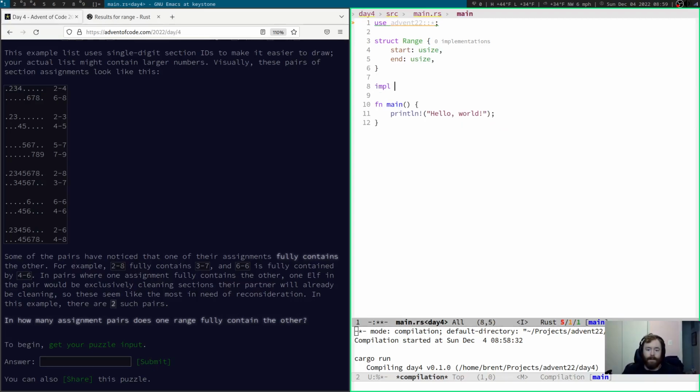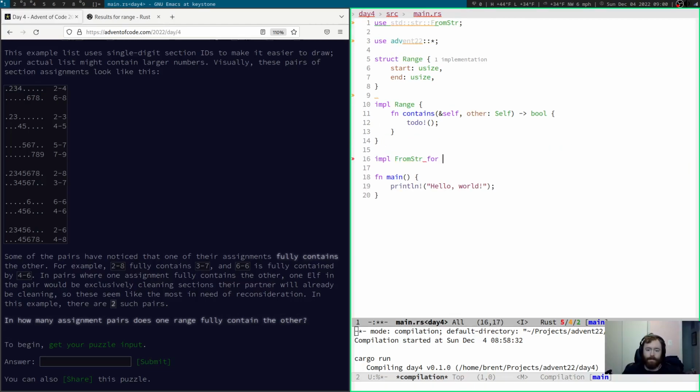And then we can impl Range, our range, and we can define a function contains that takes another range and just returns a bool. So we'll put a todo there for now and come back. And then let's also impl FromStr for Range.